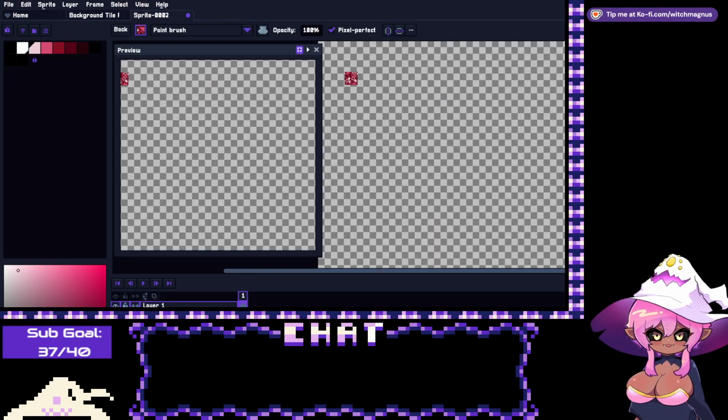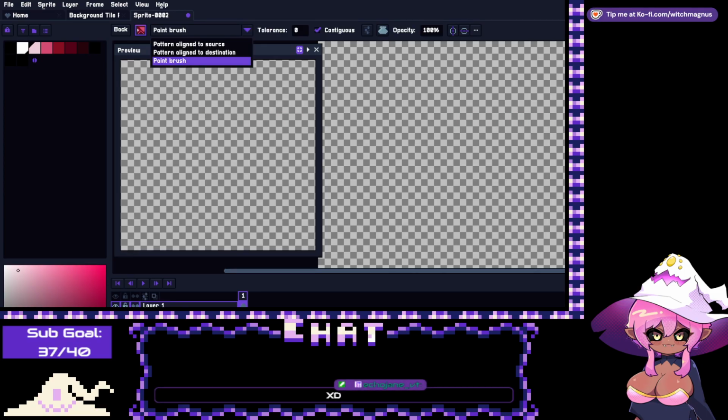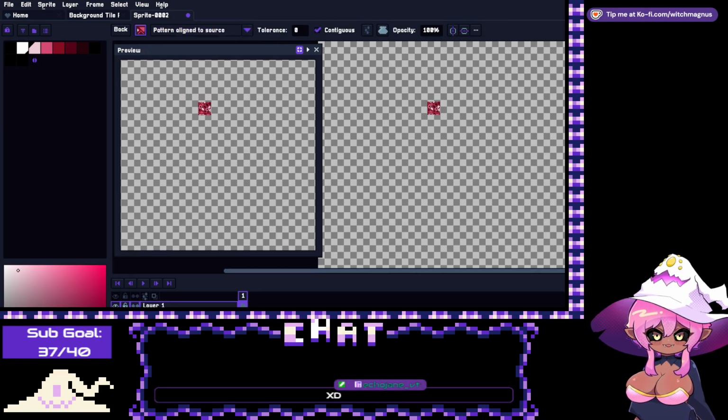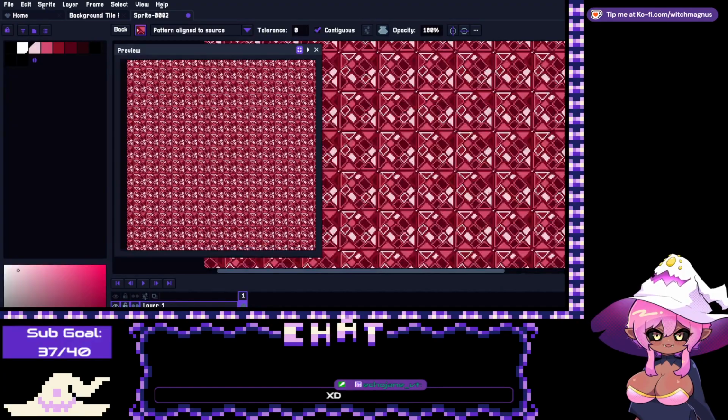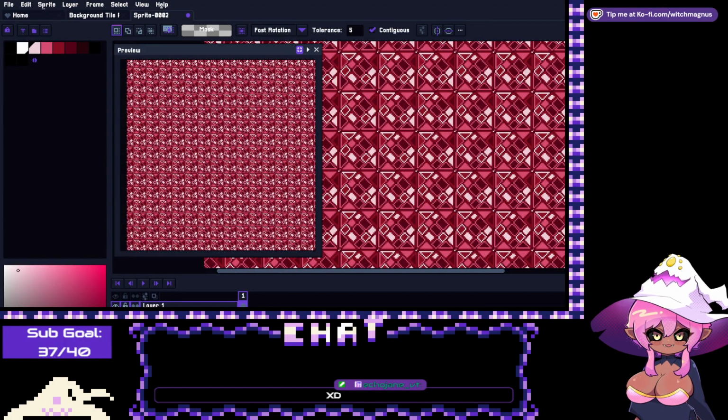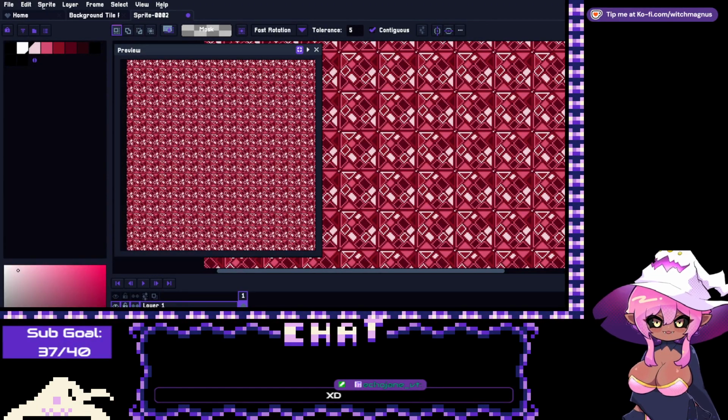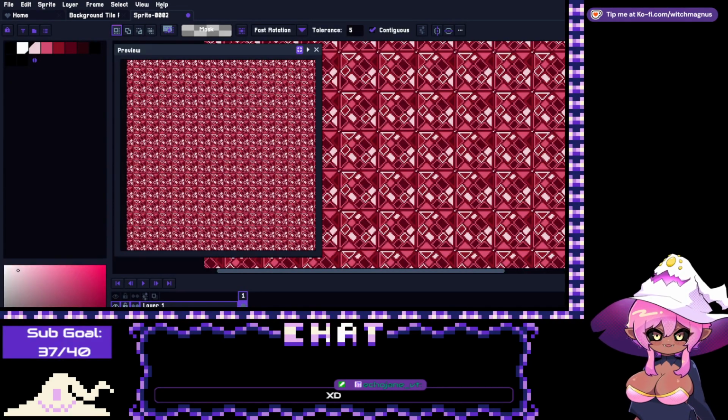Alright, but obviously this is still good to use with a fill tool. So if I do source, I'm going to do source, and if I just do that, boom. Look at that. That's how I've been doing my backgrounds, my designs. And then, you know, the extra thing I can also do is, we can use the magic wand tool here.